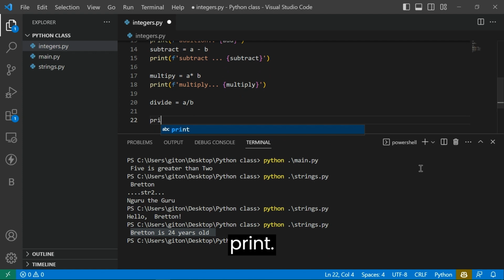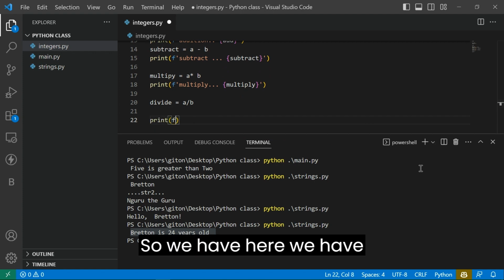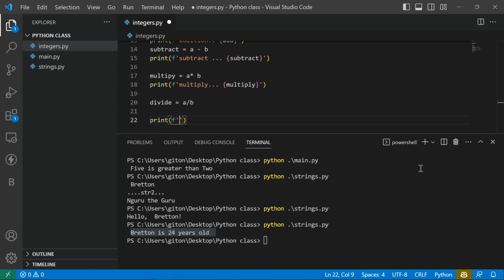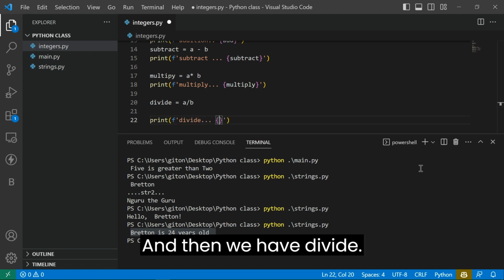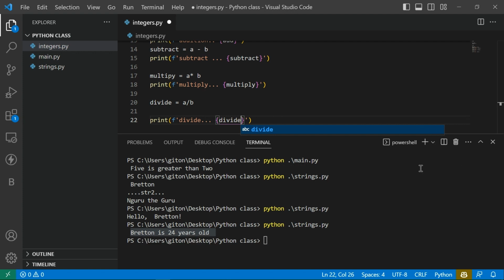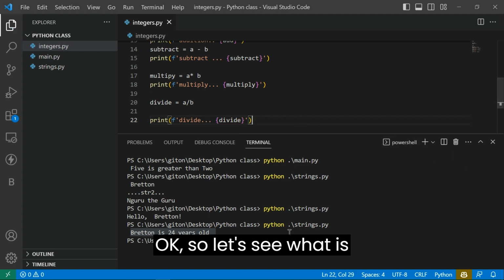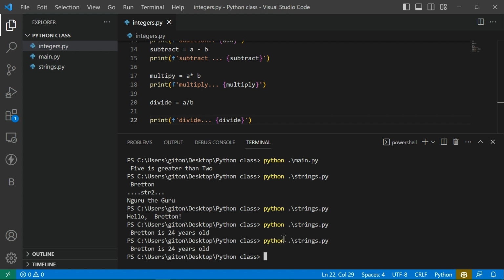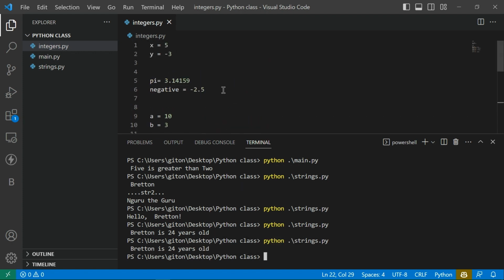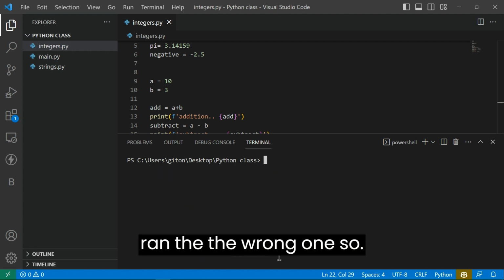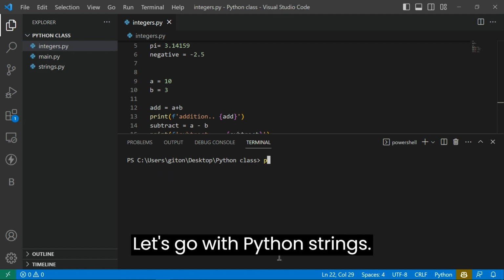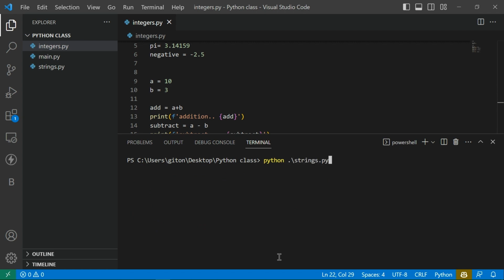And then let's print. So we have here a divide, and then we have divide. Should be okay. So let's see what is thrown out. So I think I ran the wrong one, so let's go with Python strings integers.